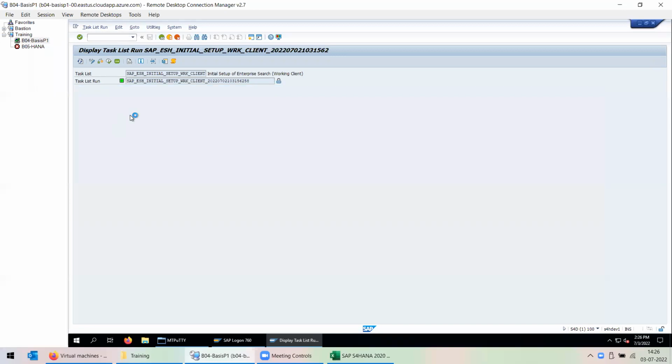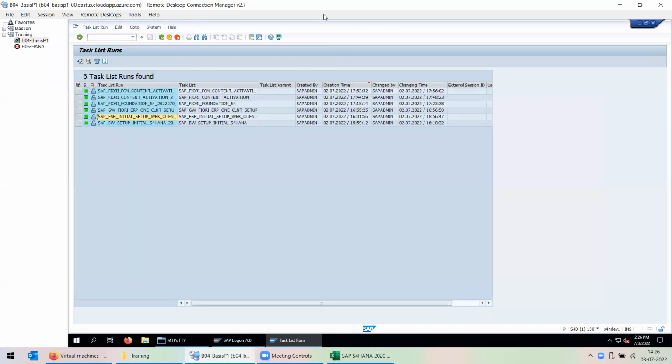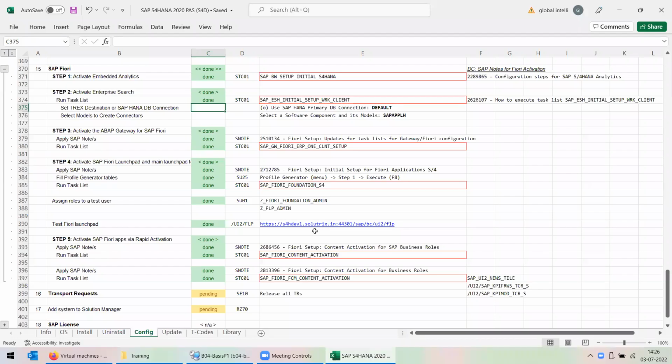What are these steps in the Excel sheet? I can't find these steps, 15, 16, in the Excel sheet which you shared. No, it's there from the starting. Some of the steps I have just changed the sequence. Everything is there. And yesterday in the group, I shared the updated Excel sheets with the updated URL for the software packages and all. Okay.